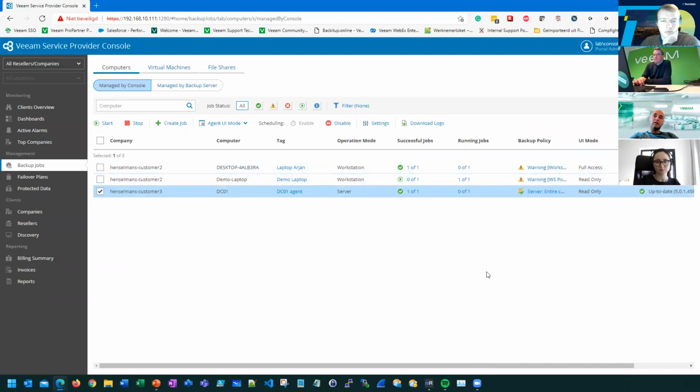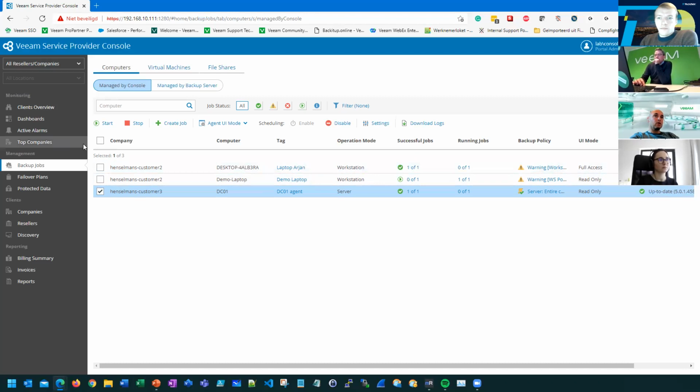You can even give users access to the Veeam agent that is installed on their laptop or on their workplace. Why would you want to do that? For example, to do a restore, so they can do a restore of their own files. If you don't want that because you're doing a totally 100% managed service, you just give them read-only access. They can't do anything with that. It really depends on what you want to do.